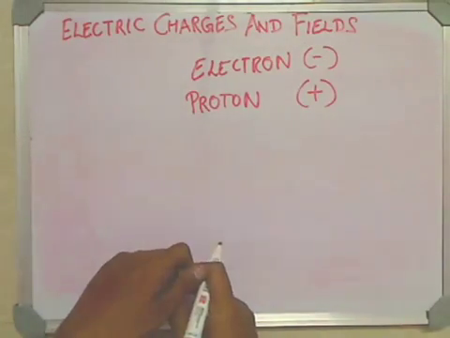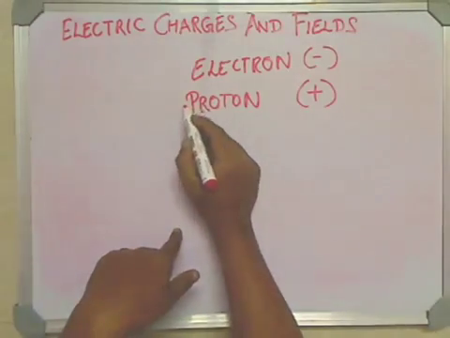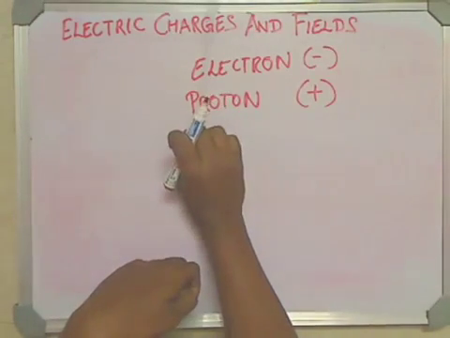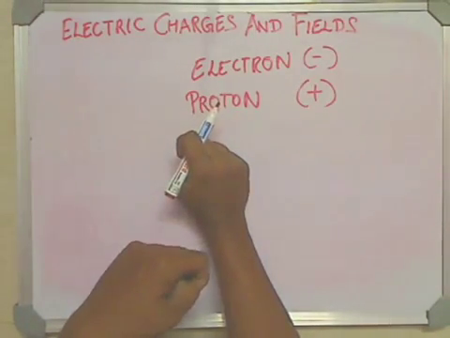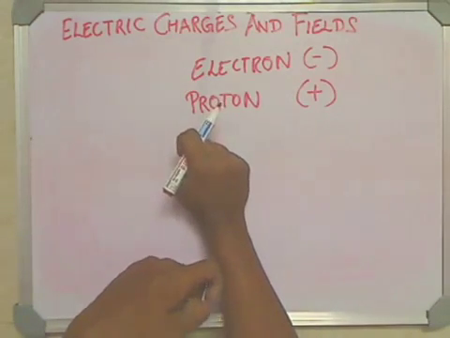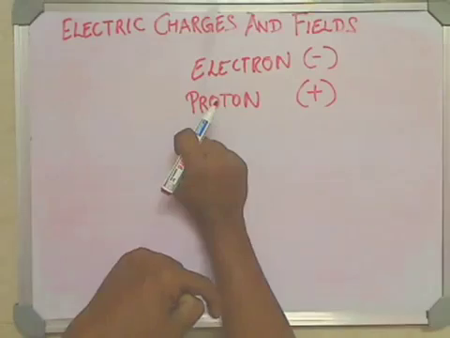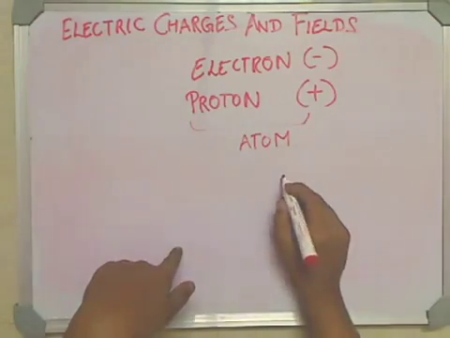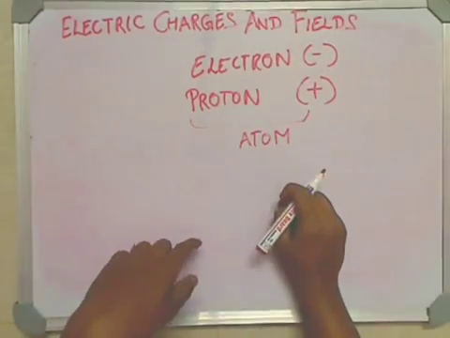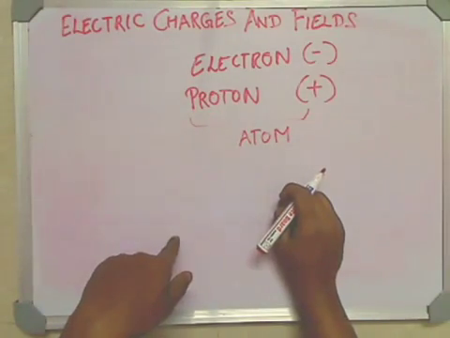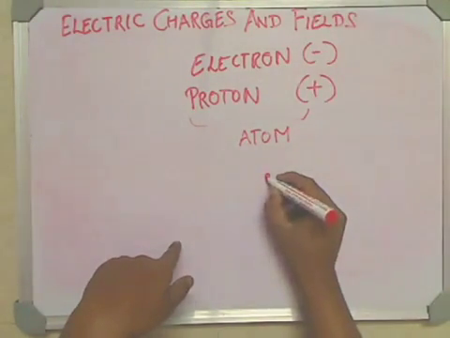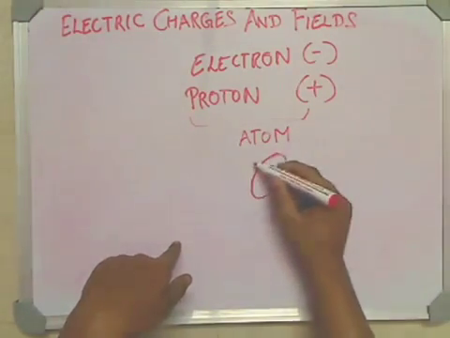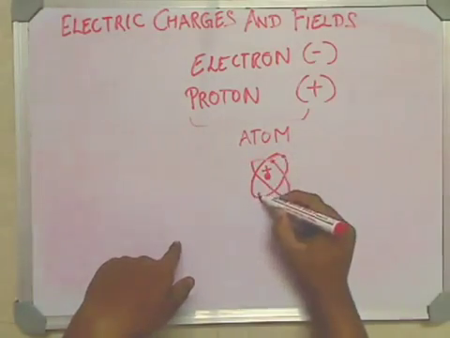Now, to be very honest, no one has really seen a proton or an electron. We know that they exist because of calculations and because of experiments. And by those experiments and calculations, we've been able to arrive at the concept of an atom. Previously it was theorized that the center of an atom, the nucleus, contains a proton, and around it you have electrons that spin about.